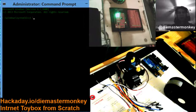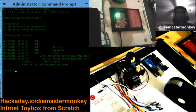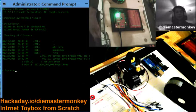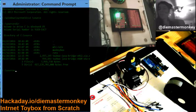Now, of course, it won't matter where you put this stuff in general. You might be getting a little bit much music there. Won't matter much where you put this.